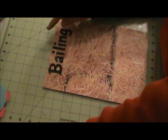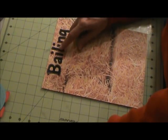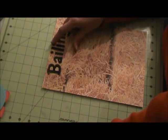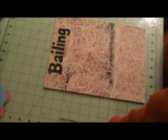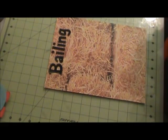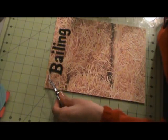And no. My cat's trying to get up here. And it is cut at 1.5 inches. To be about right. No, ma'am. No. All right.